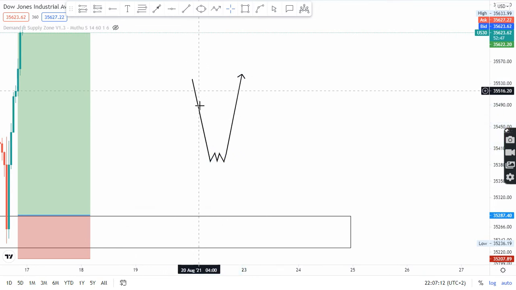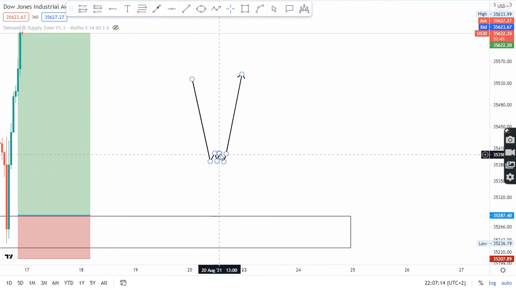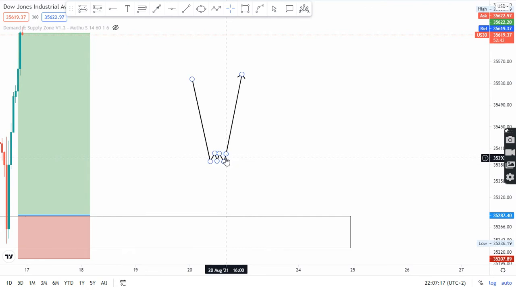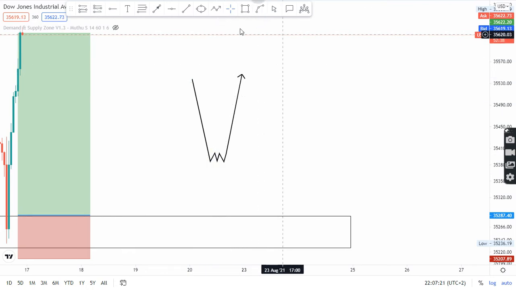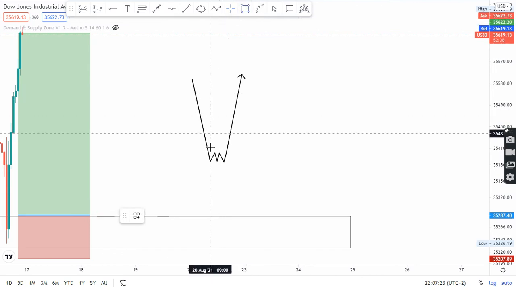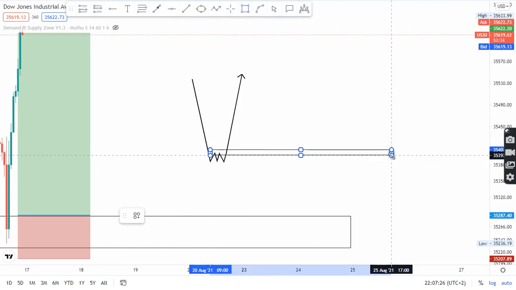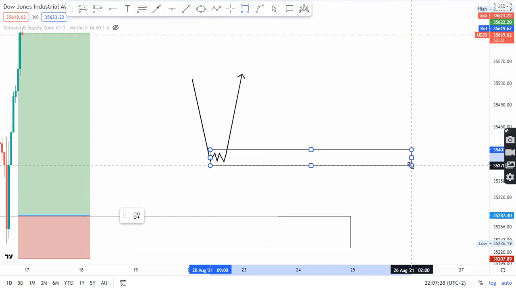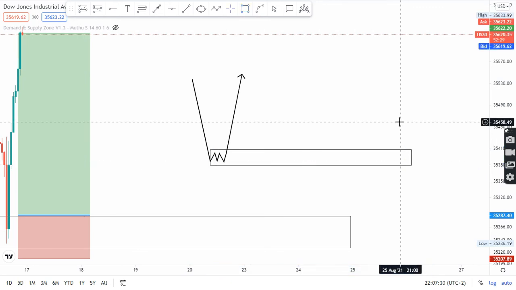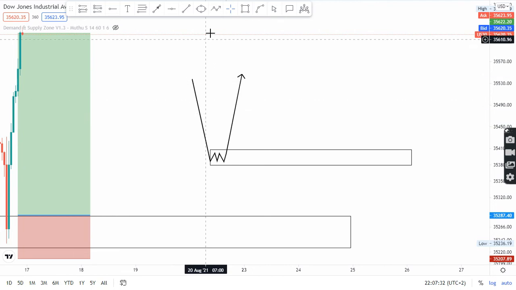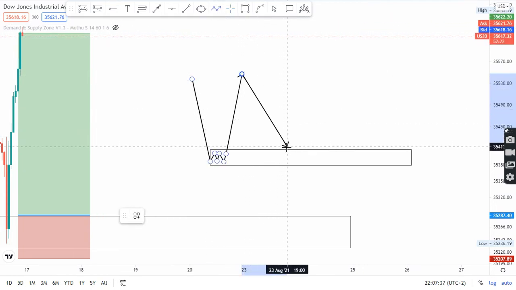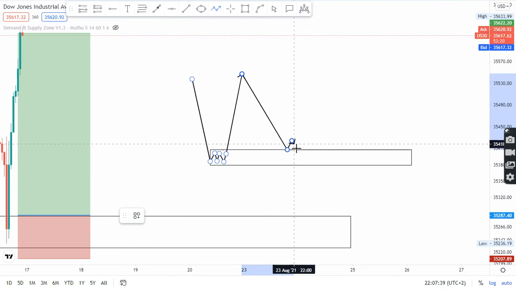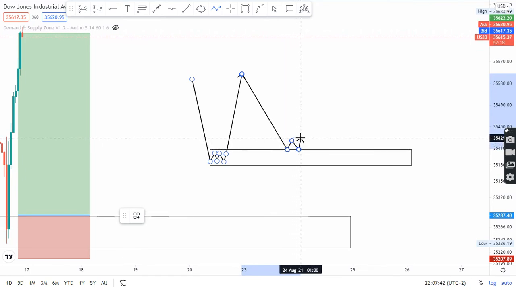Once you identify a big move like this, a big drop, and then price forms a consolidation, or a range, and then after that, price breaks out to the upside. Okay, what do you do? Just get your rectangle and place that around that base, that consolidation, and sit on your hands and wait for price to come back to this level. Once price comes back to this level, what do you do? You wait for your confirmation, right? Wait for your double bottom.